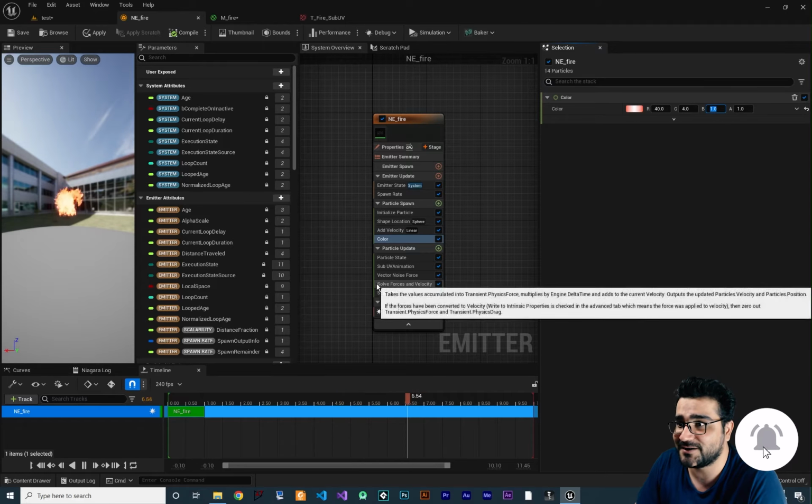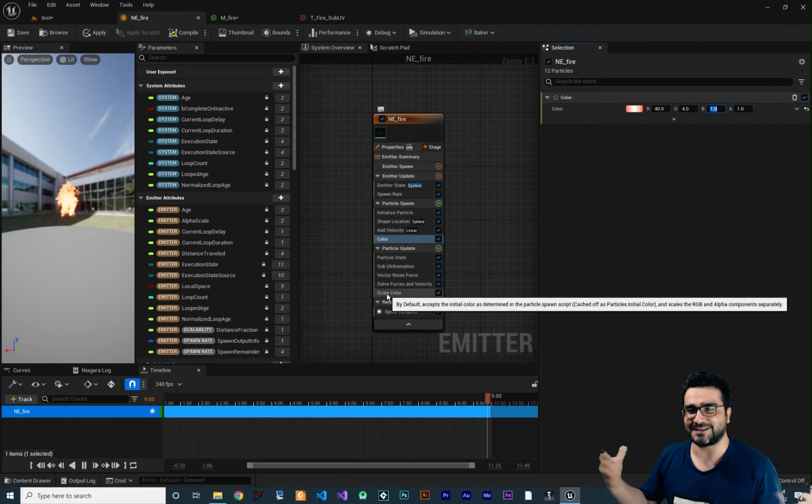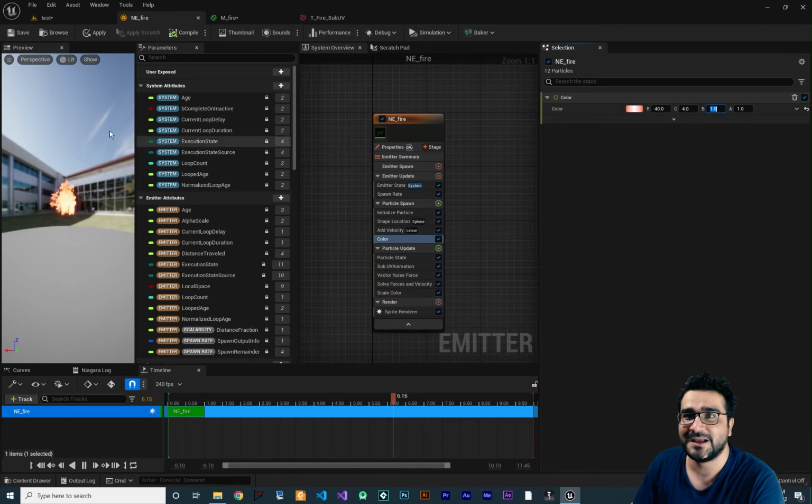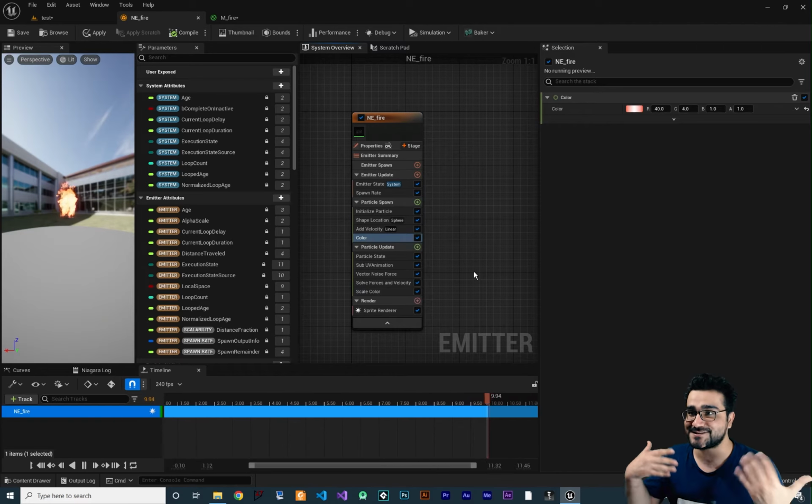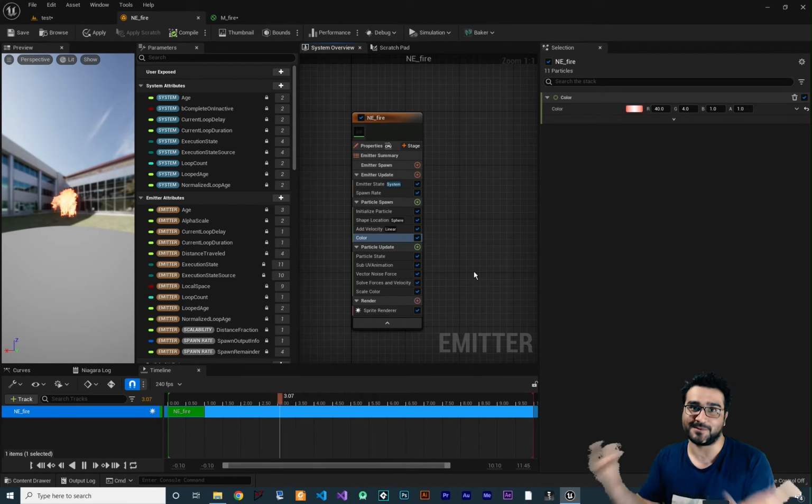Everything is looking cool, right? We have our fire, and I think that's cool, right? We did it fast, and you can play with all of these parameters and test it out, right? Now we have our fire. Let's create a system off of this fire and add some smoke to it, right?